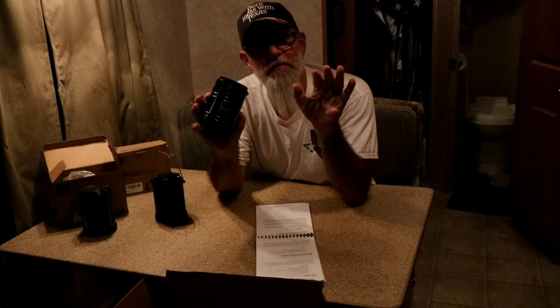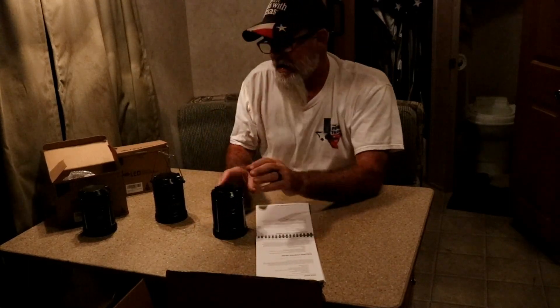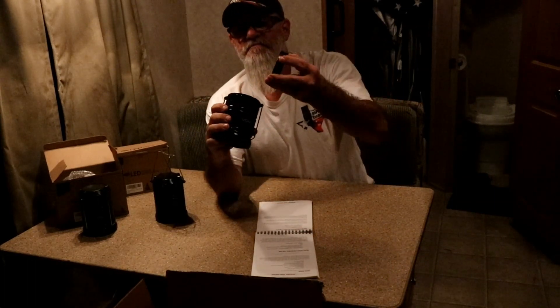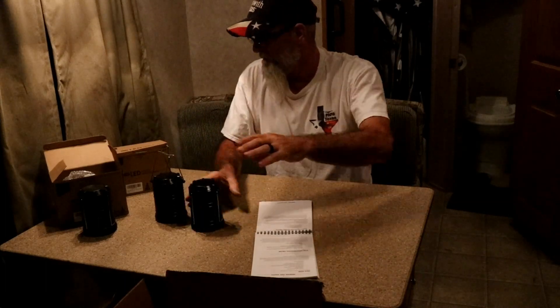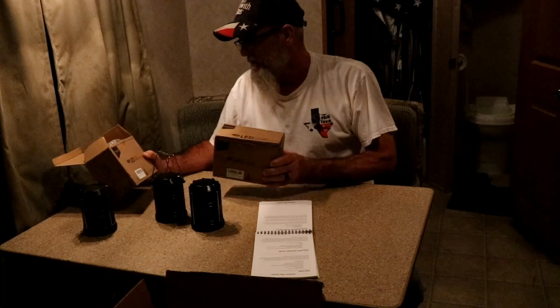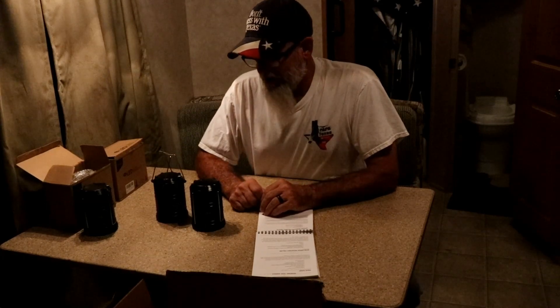So Christmas is coming up. Go down to the link, hit it, and for like $7.50 or cheaper each after you buy four and then you separate them out and give them to different people. You know what — that's like an emergency kit. If you open up the top there's a little space for some stuff. I know I'm far from the camera, I apologize. When you receive the four for $29.95, you get two boxes, two in each, but you can split them up and give them to four different people and they'll love it.